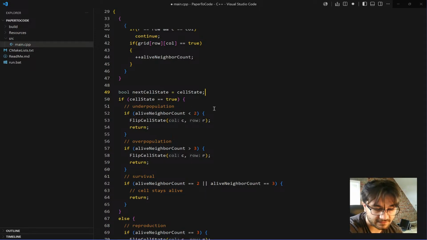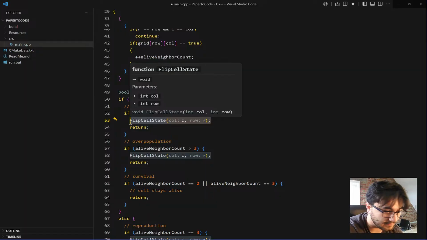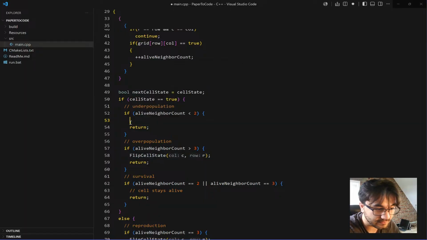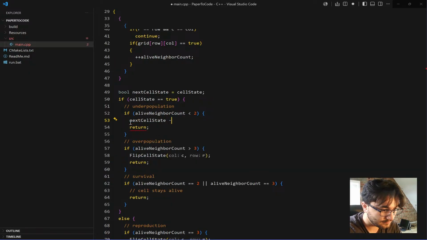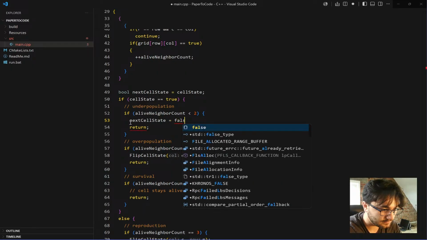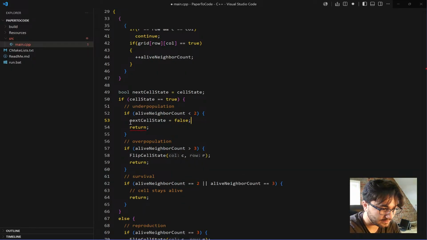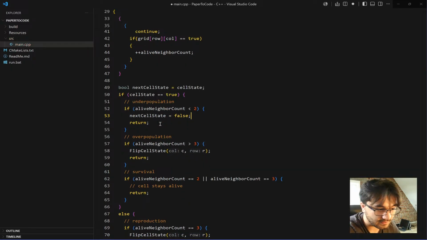If we have less than 2, that is underpopulation, we flip the cell state. Well, this flips it in the actual grid. That's not what we want. We want to change this to false for the next.